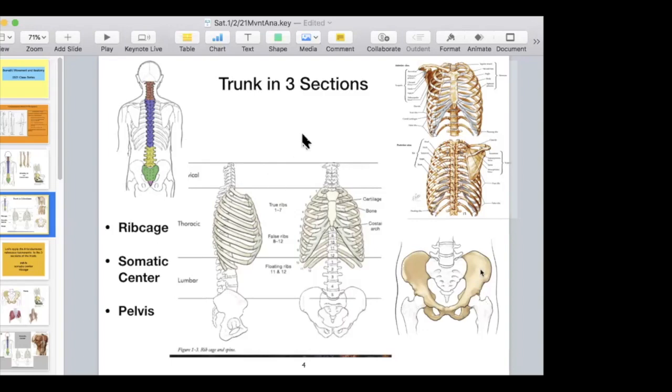I want to point out just a couple more things. Again, I want you to notice that the shoulder joints are part of the trunk, but not the arms. The scapulas or shoulder blades are part of the trunk. They're not part of the rib cage. The shoulders are not part of the rib cage, but they are part of the trunk. The scapulas or shoulder blades are part of the trunk, but they're not part of the rib cage, but they float and move in all kinds of directions. They float over the rib cage.